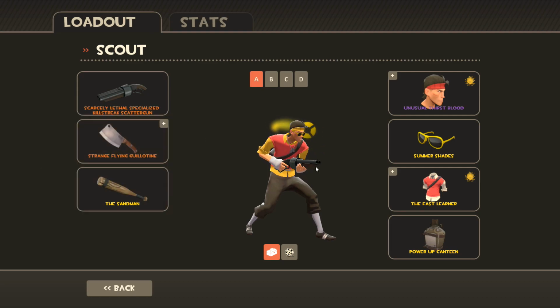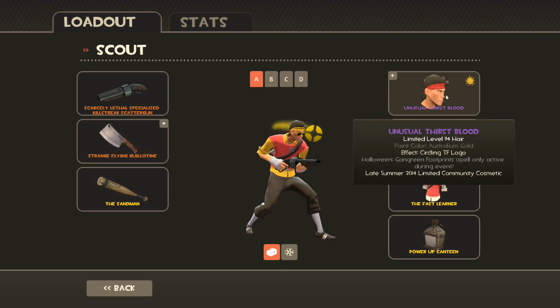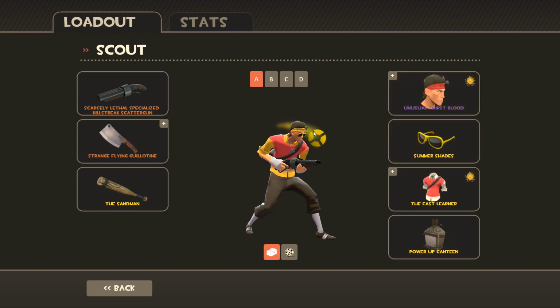Now for those of you who do not know, I love this circling TF logo effect. I have it for every class. I don't really know why I like it. Maybe it's just the yellow color. Maybe I'm just a cheapskate because it's really cheap. I don't know. I love it. I love the effect. It's awesome.